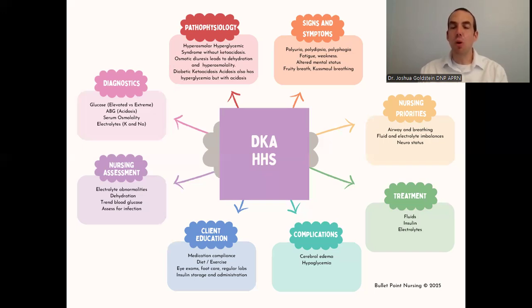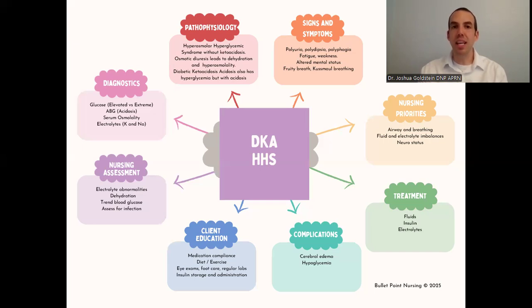Now, the kidneys are supposed to hold on to fluid, but when there's a lot of sugar in the blood, it makes it very difficult for the kidney to reabsorb and hold on to that fluid. So that fluid stays in the kidney and ends up going to the bladder and out into urine. So the patient ends up with extreme polyuria. They end up peeing out a lot and they end up severely dehydrated. Because they're dehydrated, their blood becomes very thick, it becomes very concentrated. And that's what hyperosmolar means.